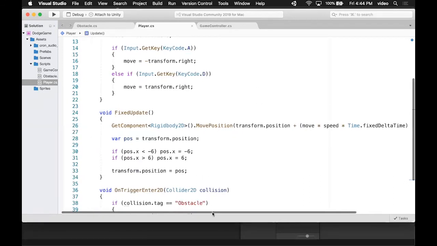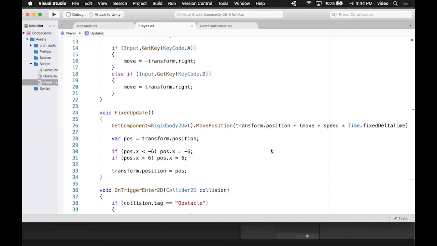Okay. Was anyone not able to get the stopping of the player? Again, this is on the player script, to just stop the player from moving out of bounds.